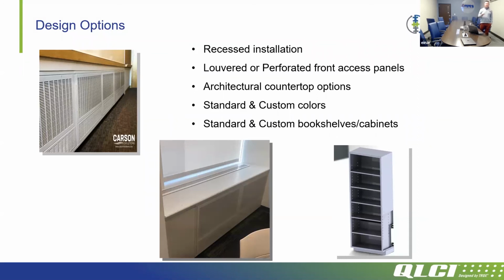There's a number of design options that you can implement. In this example, in the upper left-hand corner, this particular school wanted the QLCIs recessed and not protruding out in the room. Here's an example of a custom laminate solid surface countertop. We can get laminate countertops as well to help dress these units up. We have a number of custom and standard bookshelves and other cabinet pieces that can be arranged to give that full wall arrangement, and then standard custom colors to meet your needs as well.